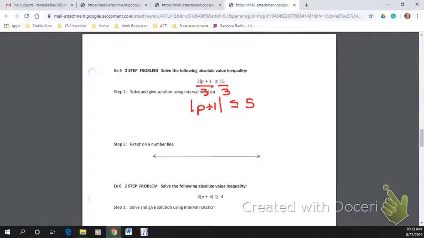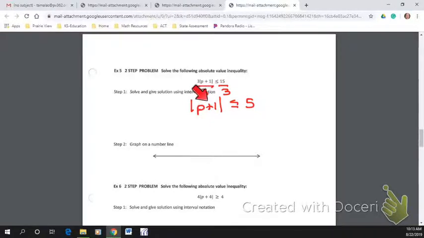Well, what does that mean? Are we talking about an and problem here or an or problem? This is an and problem. How do you know that? Because you have an absolute value and it's less than a positive number. This is where you're going to get out that sheet that has the 3 columns on it. You go, okay, I'm in the absolute value column, and I have an absolute value less than a positive number. Everybody know what sheet I'm talking about? Last column, you're looking for an absolute value less than a positive number. You kind of have to memorize those a little bit, but anytime you have that, that's an and.